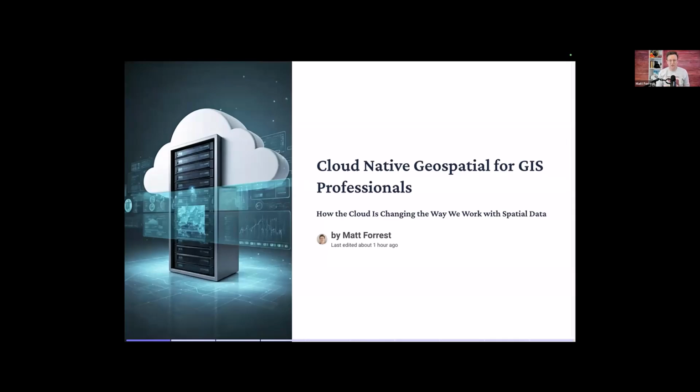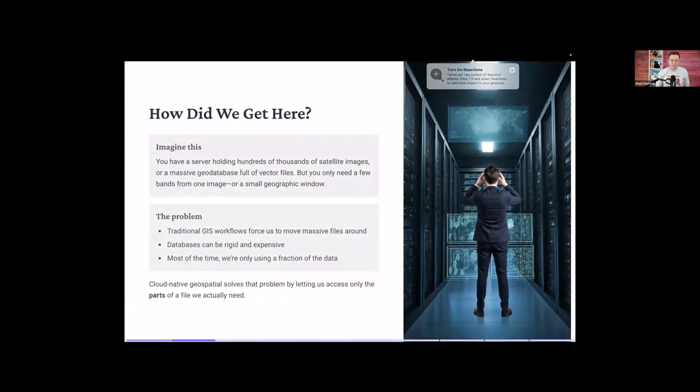But I'm here to talk about cloud-native geospatial and specifically how you can leverage that in GIS workflows. Now, what is cloud-native geospatial, and what does that mean for you?